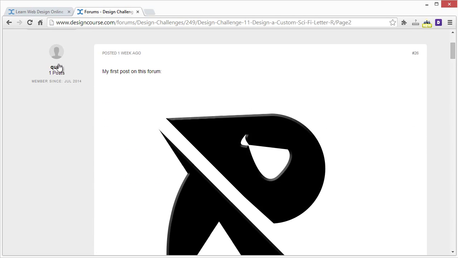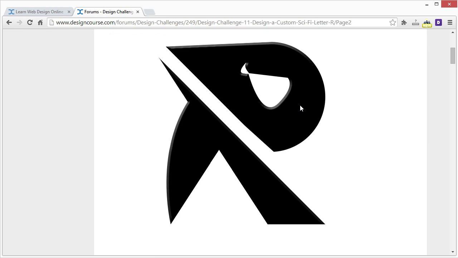All right, over here, Quixie, first post on his forum. Yes, one post, first and last post. Yeah, this one I would say definitely needs work, because we have that same issue as in the previous one, where we have these hard edges, these knife slices here, but then there's very soft flowing lines out here, and it kind of just doesn't feel consistent in its presentation.